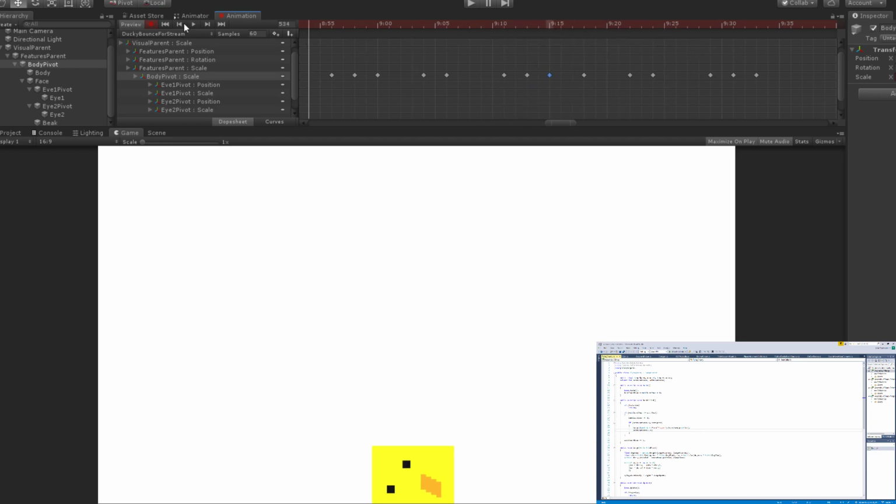Womp, so that there's a little bit more anticipation. Nice, and we'll accentuate 8.5. Womp. Bouncy boy. Yeah, he totally is.